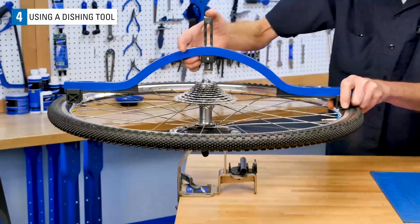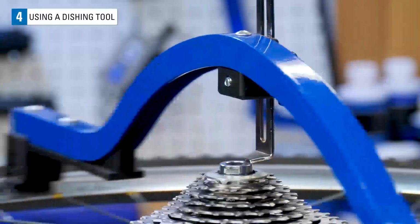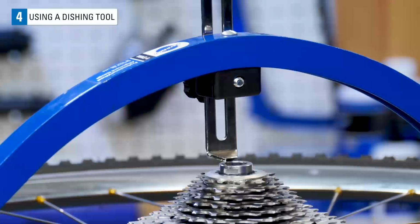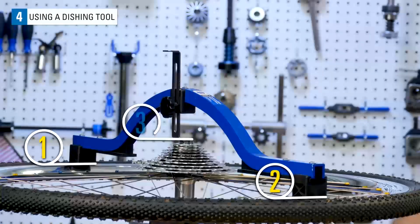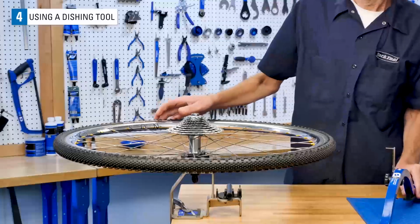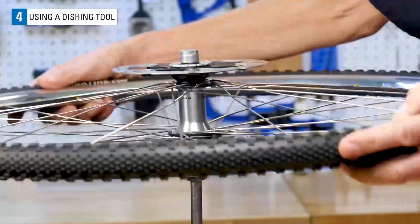With the feet of the tool on the rim, lower the sliding indicator until the end rests on part of the hub that contacts the inside face of the fork or frame dropout. On through axle wheels, that is the face of the end cap. These 3 points of contact represent the centering of the rim relative to the right side of the hub. Snug the slider knob and lift the tool. Flip the wheel over and compare this right side template to the same points on the left side.